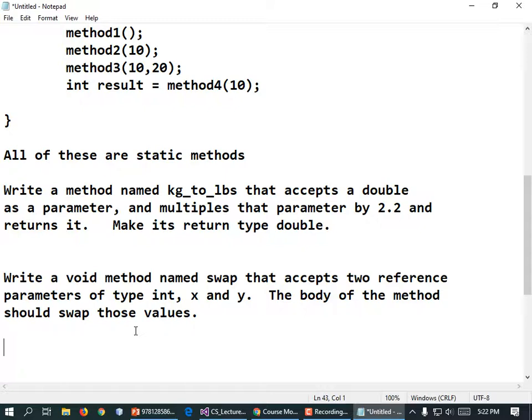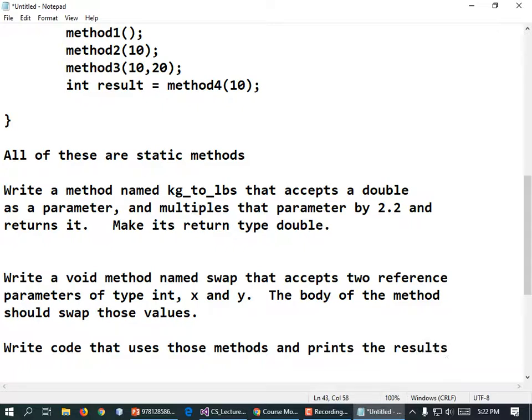All right. And then write code that uses those methods and prints the results somehow. So if x is 10 and y is 20, we might tell them that, and then afterwards we might print the new values out.